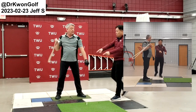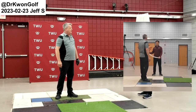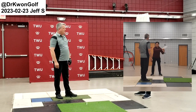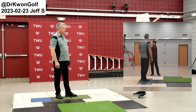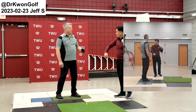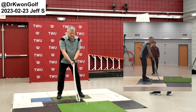The hands are reaching out too much. So when I say make it flatter, guide the rope along a flatter plane, but that doesn't mean you do this. Still, the hands should stay reasonably close to your body, but instead of going down like this, let it go slightly flatter along the flatter plane here. But your hands should stay reasonably close to your body so that you can have a comfortable body posture.